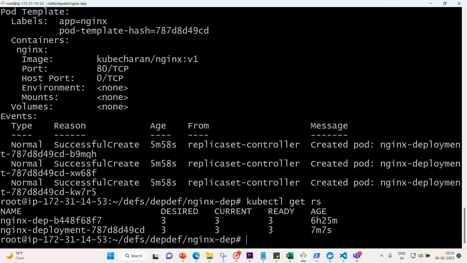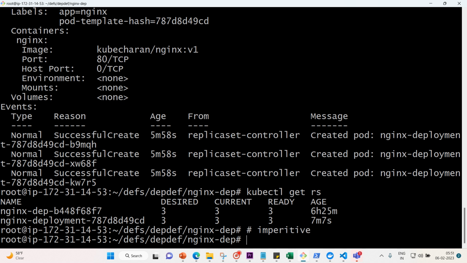we will create one more deployment. So what we're gonna do is first we'll do it imperatively. So for that, nginx is the container name, and update the container with the latest version directly. Okay.